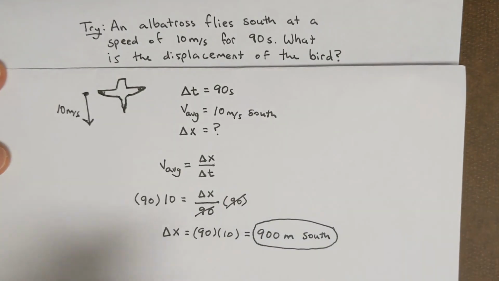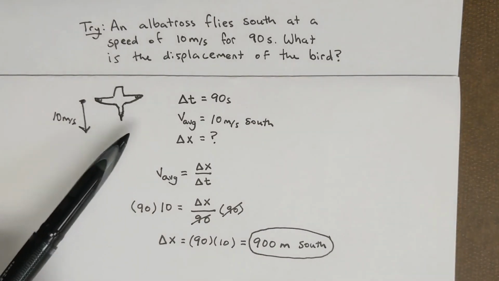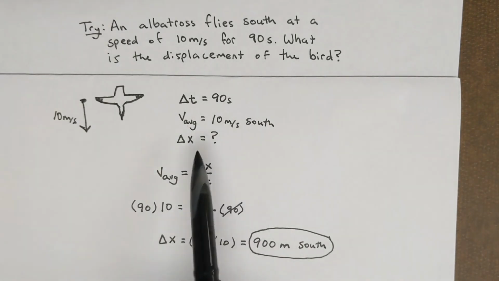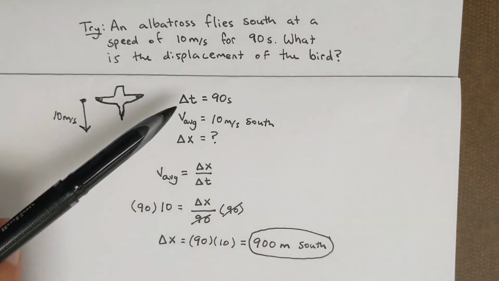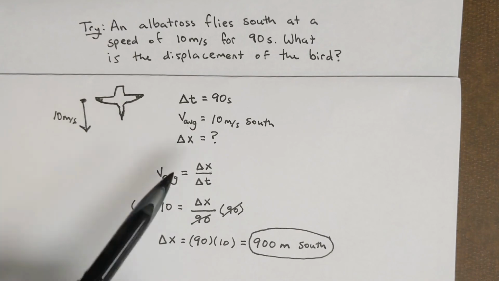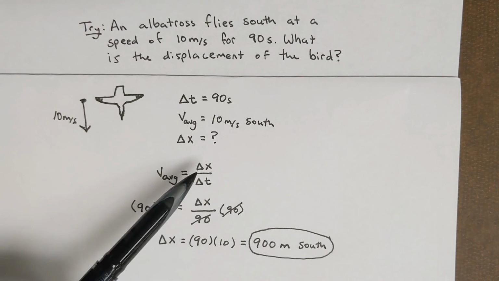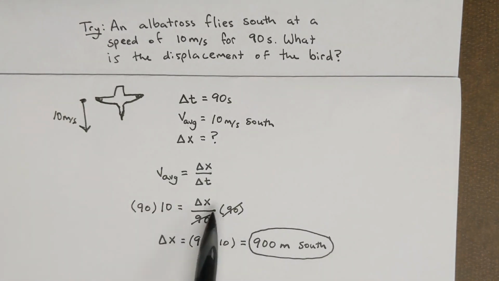That problem is a little bit more challenging because we had to do a little bit of algebra to get to our answer, but still, the key is always to follow the steps. Draw a picture so that you can visualize what the problem is all about, write down the given information, write down what you're looking for, and then look to see which equation has all of these different parts. So velocity, displacement, change in time. This is the appropriate equation to use. We have all the information we need except for one, which is what we're solving for. Then we substitute in our values and solve. We might have to do a little bit of algebra to solve for the missing variable, delta x. And that's it. Okay, great job.